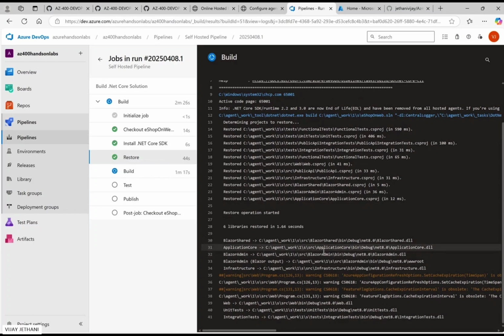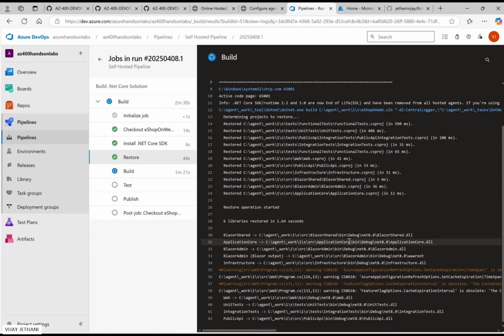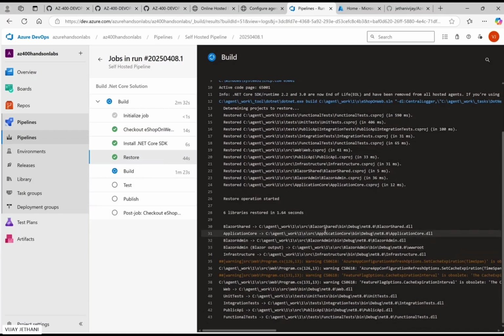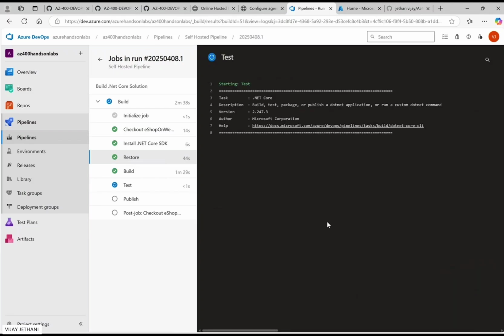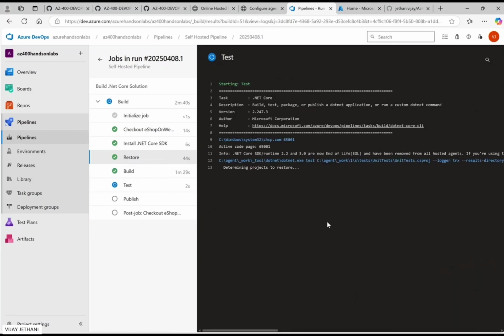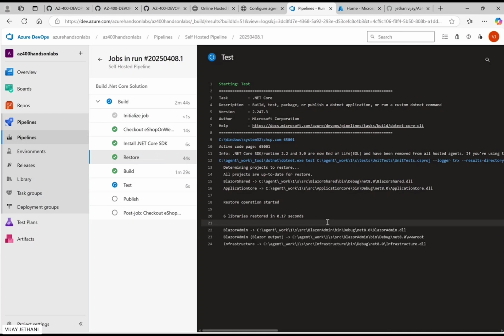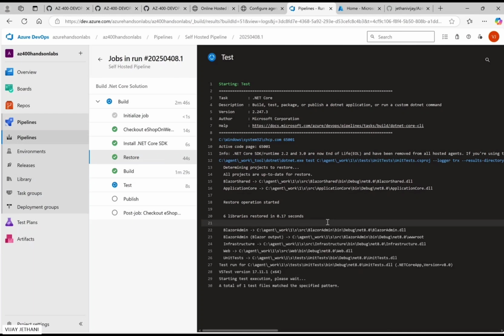Okay, so we are doing the build at this point of time. Let's see. Remember, whatever you are seeing now will be common to all the pipelines we run, but there is always a different flavor to it. There is always a different way to do these things like CI/CD. Now you are running this purely on a self-hosted agent.